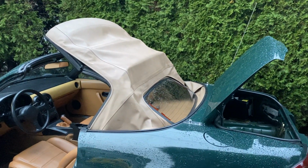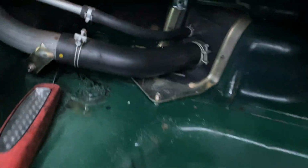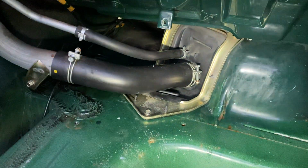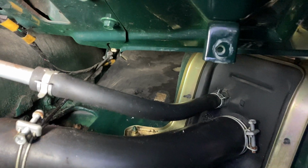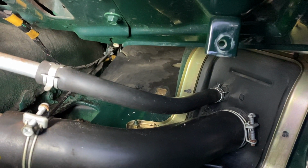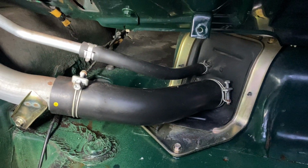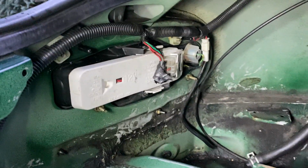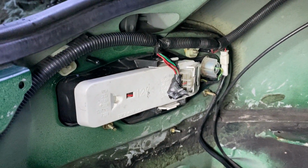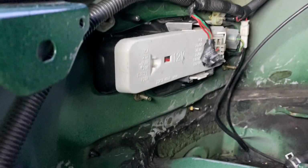So in episodes 1 and 2, we went inside and we determined that we were getting a leak coming from this area here, and it was traveling through. And what I found out was we had a plugged drain cup inside the car that drains the soft top water away that comes out of the rain rail. So we unplugged that on both sides. Then we also replaced the tail light gasket on this side because there was a small leak from there that we discovered. So that's fixed and it's dry as a bone since then.